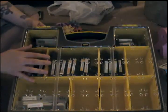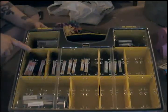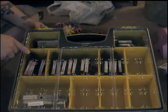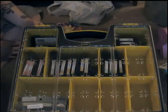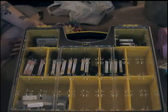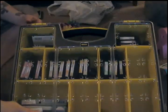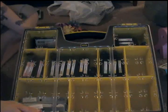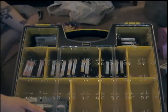They had a lot more colors in the distress inks and the re-inkers, because neither Michael's nor Hobby Lobby carries the re-inker bottles, but I got these at Texas Art Supply. So if you have an art supply store near you, check them out. I think you might be surprised. I wouldn't have thought that they would carry scrapbooking stuff, but they had a ton of things.